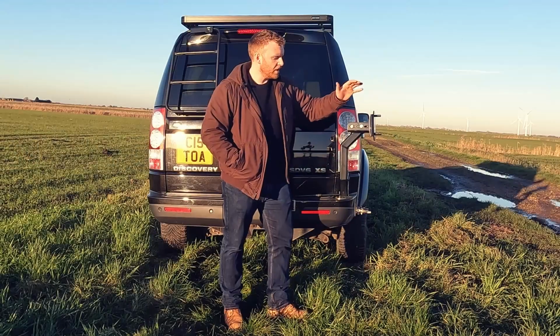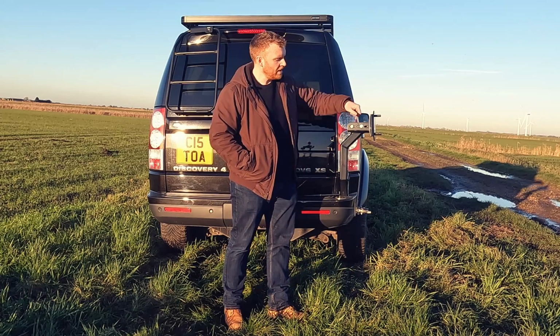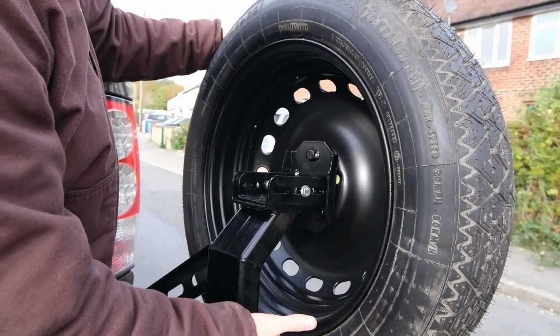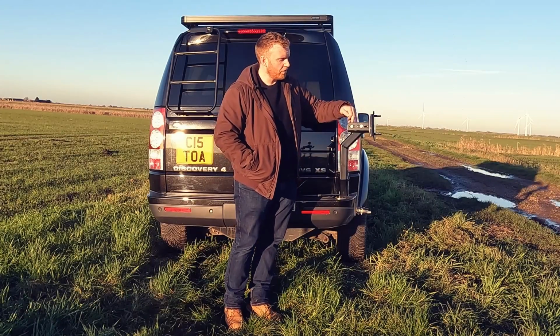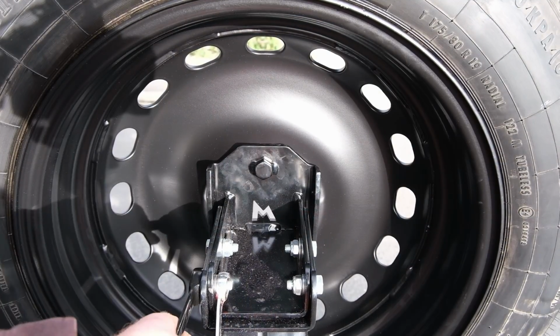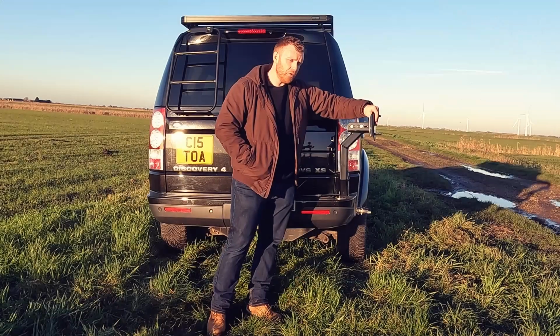The next thing I noticed is they only give you 2 nuts and bolts to attach the main bracket onto the swing arm. Now what that means is if you've only got 1 nut and bolt either side, it creates like a pivot point, and then this bracket just rocks backwards and forwards. Now I guess what you could do is you could just offset them so that you've got them at diagonals, but what I did just to be sure is I put an extra 2 nuts and bolts in, so there's now 4 points of contact, and now there's no play or wiggle in that whatsoever.